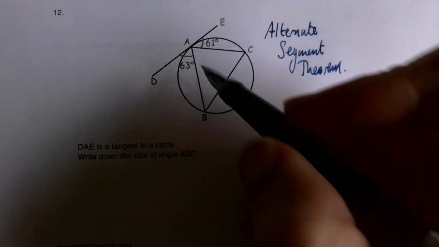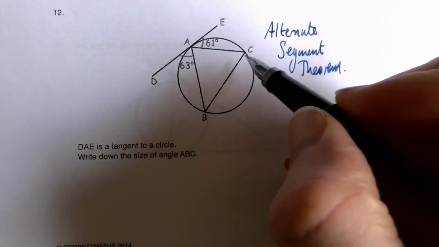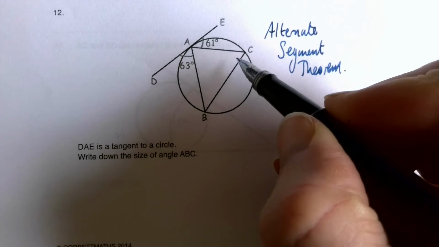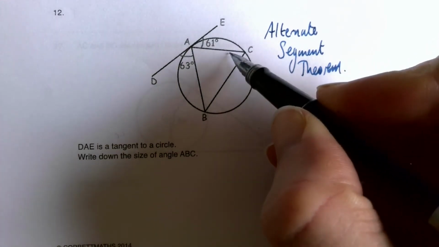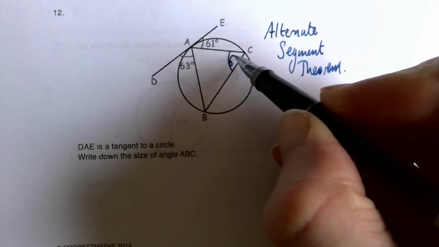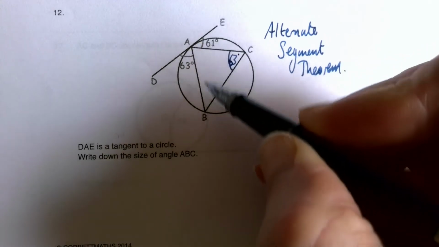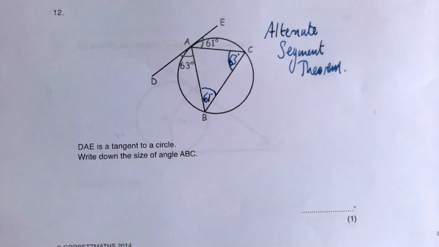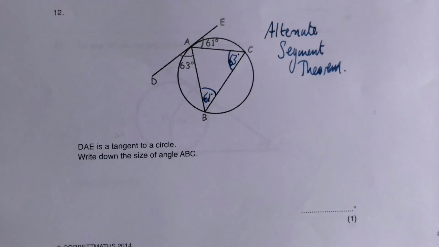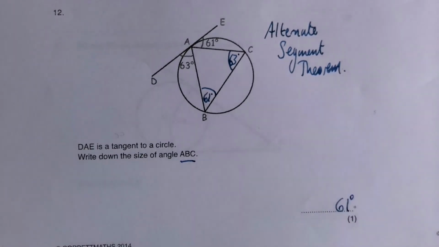And what it means is this angle here, remember this is the one about the windsurfer. You imagine the windsurfer upside down, it's the alternate segment. So I've got this segment here and then it sort of alternates round. So that will be 63 degrees, and you get the similar relationship from that one to this one. So that will be 61 degrees. Now, I haven't even thought about which one they want yet. Oh, they've said they want ABC. So ABC must be 61 degrees.